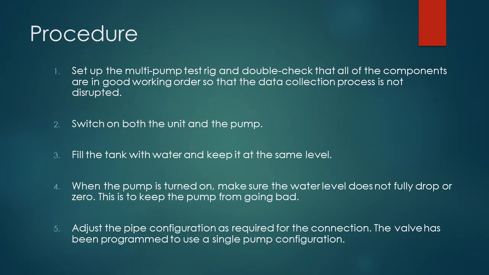Okay, next is procedure. The first one is to set up the multi-pump test rig and double check that all the components are in good working order so that the data collection process is not disrupted. Number 2, switch on both the unit and the pump. Number 3, fill the tank with water and keep it at the same level. Number 4, when the pump is turned on, make sure the water level does not fully drop to zero. This is to keep the pump from going bad or destroying itself.